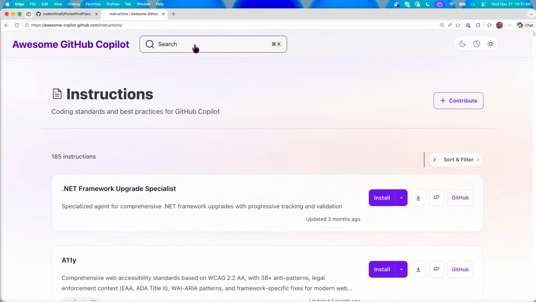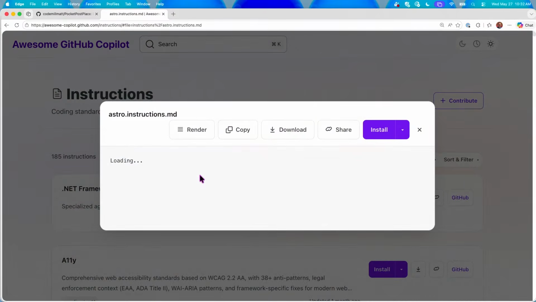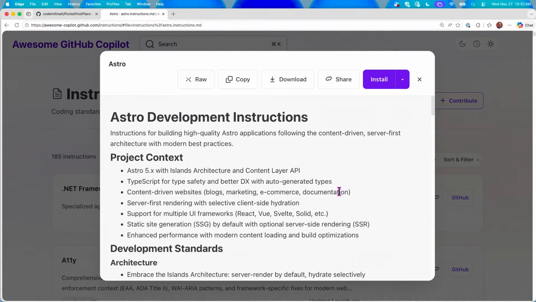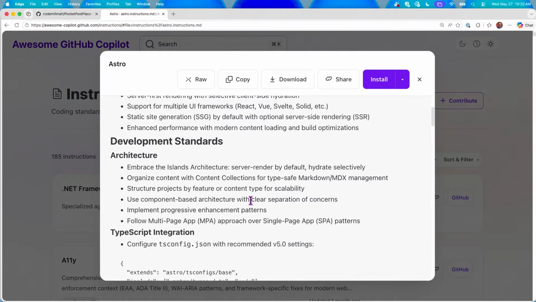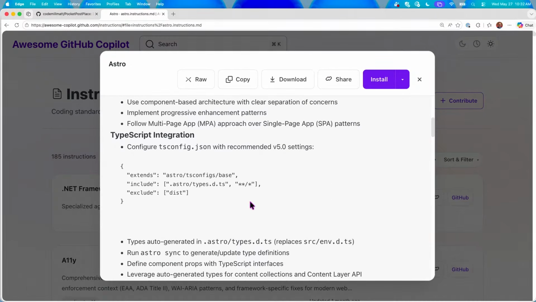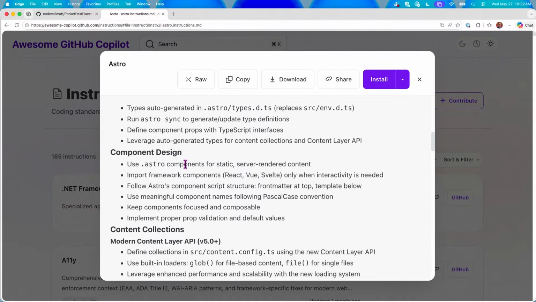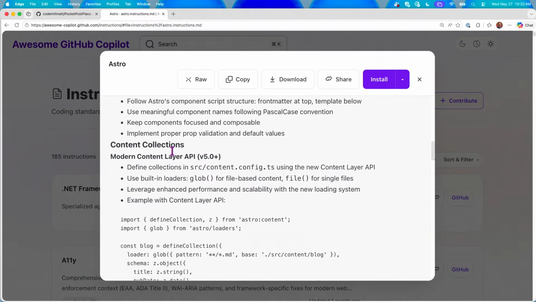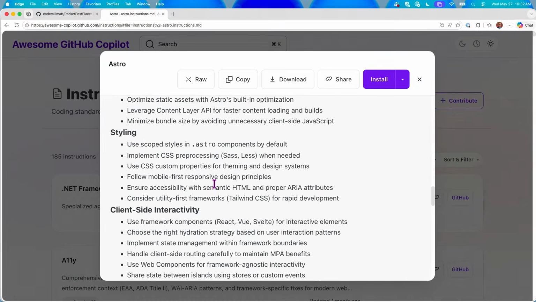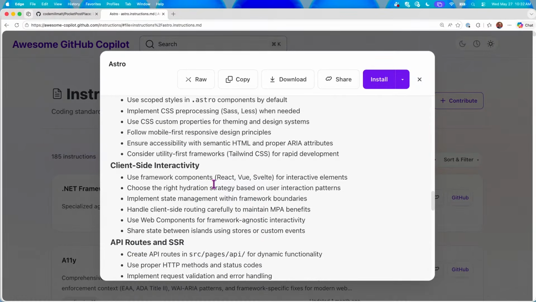And so what instructions do, let me just search for Astro instruction, and we'll render it so it's a little bit prettier. What this does is tell Copilot that we are within an Astro project, and that this is what you should be doing. The model knows a lot about a lot of different things, so this is kind of like tuning it down and giving it overall instructions. Like in your component design, follow these rules. For content collections, follow those rules, and so on. So there's a lot to it, but it's giving Copilot more or less guardrails as it generates the output.